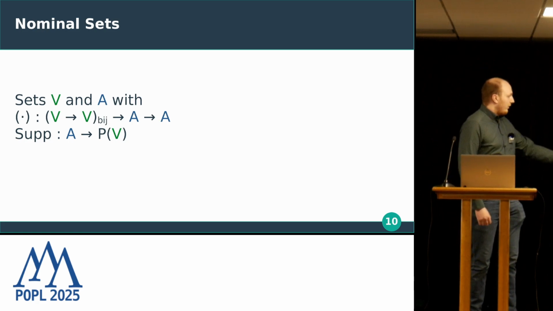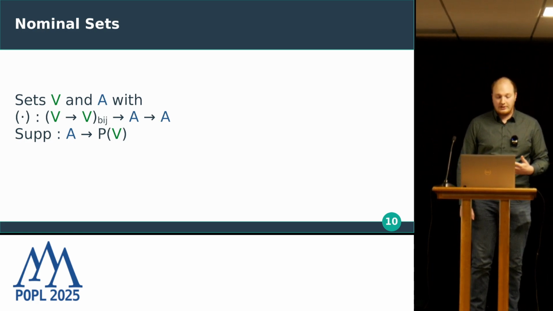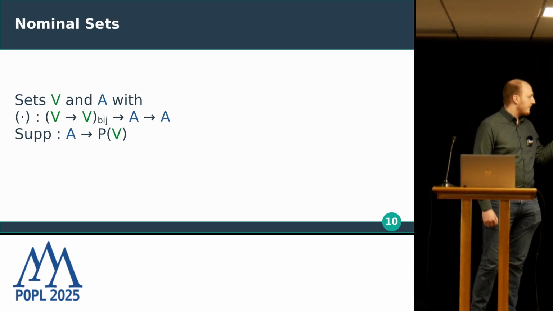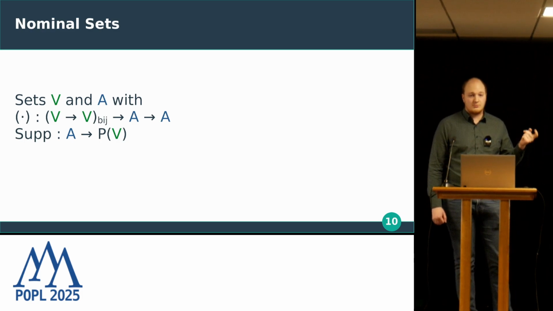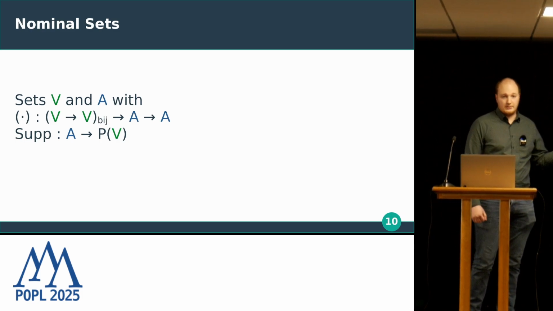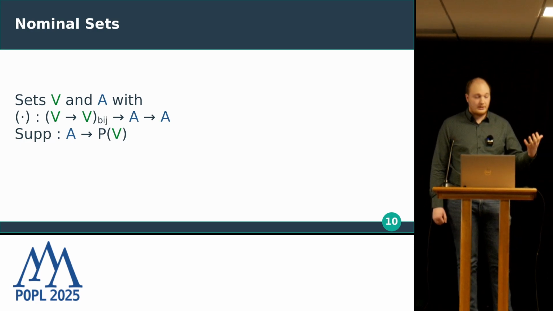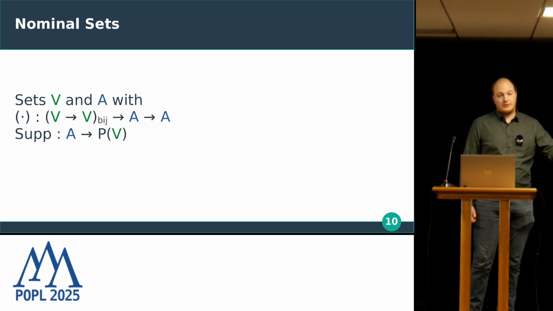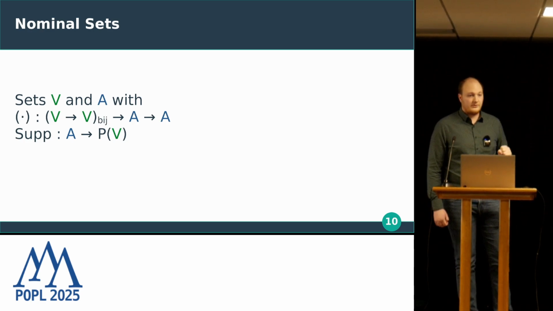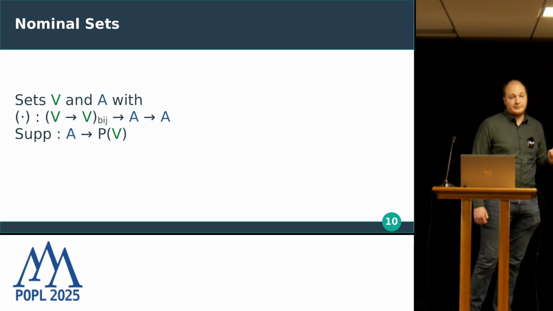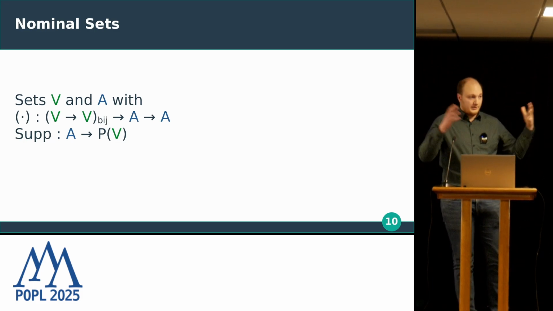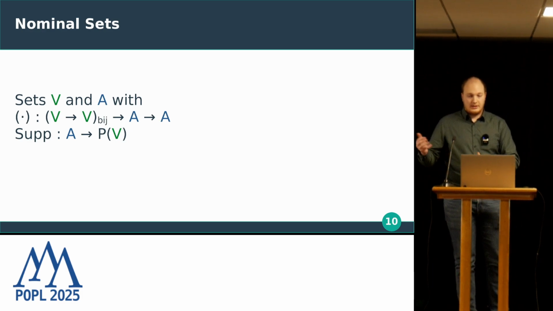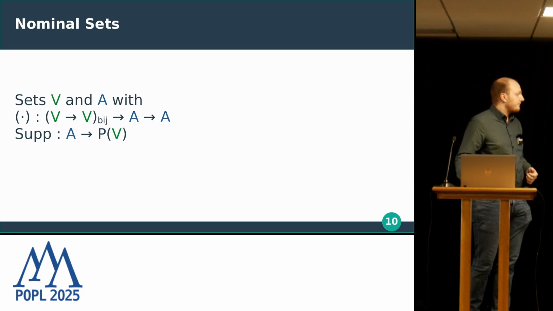So before we can actually bring in the strong induction, we need to have some extra criteria on our relation. One, the arguments need to form nominal sets. So a nominal set are two sets, V and A, with a permutation operation, which maps from V, which will be variables, or everything you use to represent variables, to a bijection of that to a function on the set A, and a support operator which extracts a set of these variables from a value of the set A.